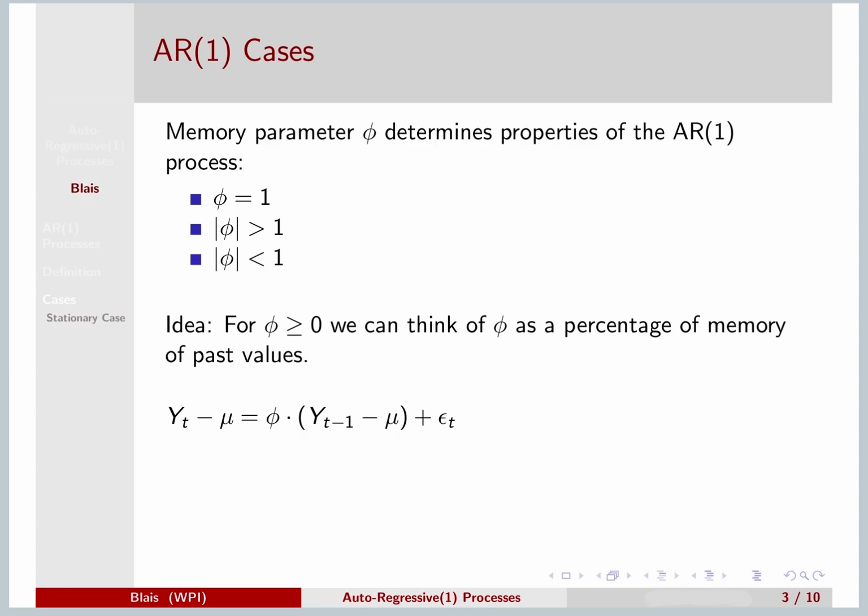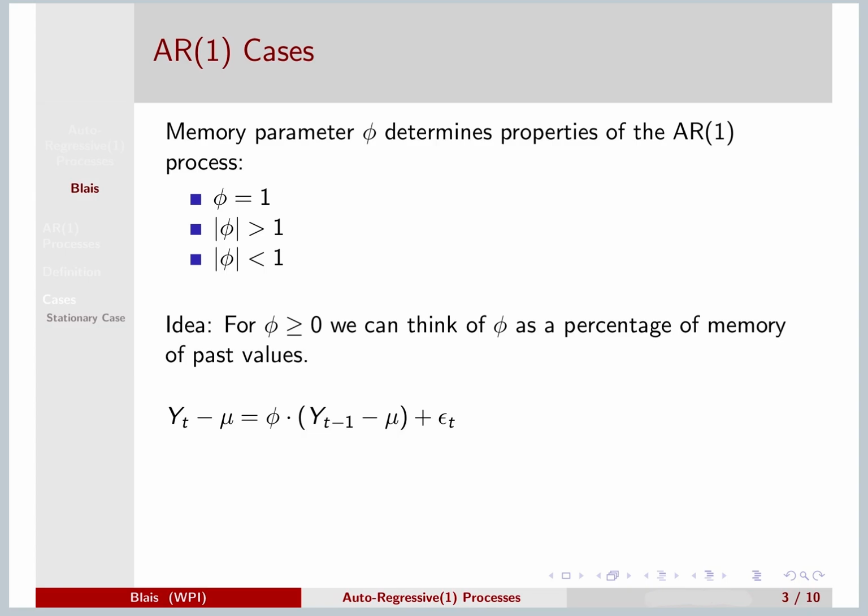There's a couple of ways you can think of this. One natural way, if we come back to the idea of memory, if you think of phi as memory on a percentage basis, it makes sense. It's kind of natural that the percentage should be smaller than 100%. Also, for the intuition, it's a little more straightforward if you think of phi as being positive. You can think of phi as remembering somewhere between 0 and 100% of yesterday. Remembering all of yesterday is kind of the cutoff where things get bad. Here, you can think of it like remembering 110% of yesterday. And we can see that you run into problems when your memory parameter in size is bigger than 1, and also when it's actually equal to 1.